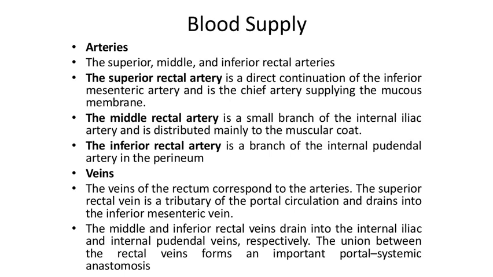Veins of the rectum correspond to the arteries. The superior rectal vein is a tributary of the portal circulation and drains into the inferior mesenteric vein. The middle and inferior rectal veins drain into the internal iliac veins and internal pudendal veins. The union between the rectal veins forms an important portosystemic anastomosis.